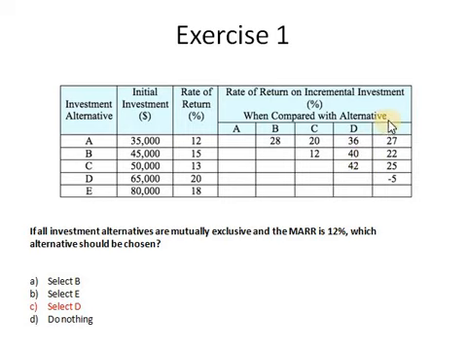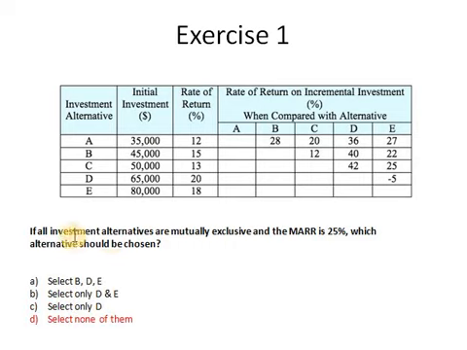Now I will have to compare it to E. What is the value related to D and E? This is E minus A, E minus B, E minus C, and E minus D. Okay, so the IRR of E minus D was minus 5, less than the MAR, so this means that E is not good. D will be the best solution. Since the IRR of E minus D, you see this is E, and this is D, and this is the IRR of E minus D, it is less than the MAR, so D is better than E. So this is the choice.